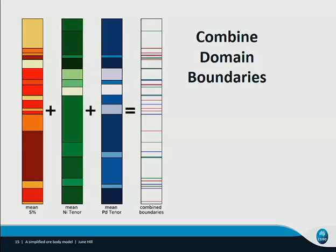Yeah, I just got to add something before you keep on going. I didn't tell you too much about why we decided to choose those three variables in particular. So we chose sulfur to decide whether it was sulfide or whether it wasn't. And then nickel was a good representative for the general base metals, so nickel, copper, cobalt, and palladium was the most representative element for all of the PGEs within the intrusion. And so we only chose these three elements to represent general variations within the whole ore body. Okay.